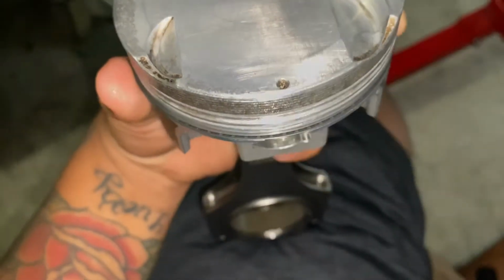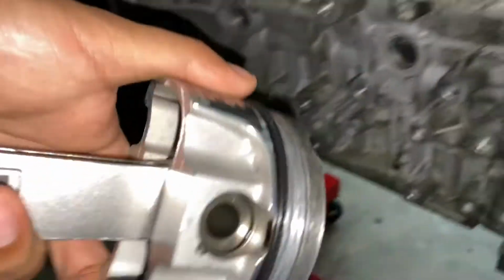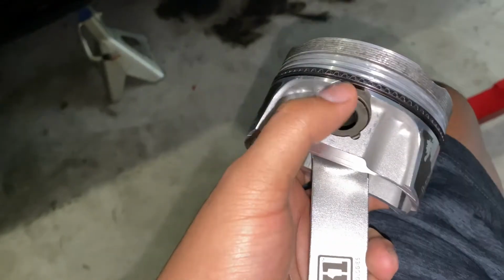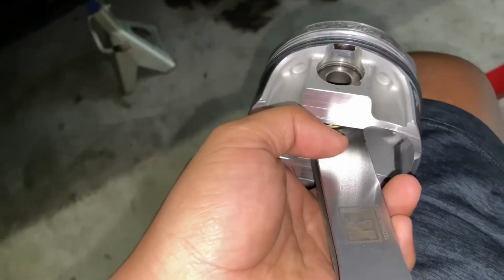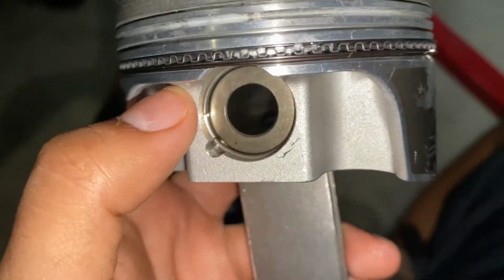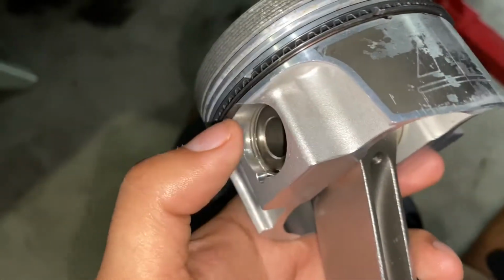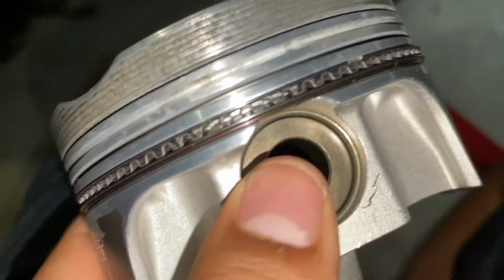The dot indicates that side goes towards the front of the engine, so the crank snout, like right there. It's going to be going towards the front of the crank. Okay, I'm gonna go ahead and lube up the wrist pin. You're also going to lube up the inside walls of the pistons and the inside walls of the connecting rod. Push in one of these retaining clips. The way you do it is it's going to be an open end like that. The way I did it was I pointed it inwards like that where it's open, and then I held it in place, used my other thumb and pushed it inwards, and then it'll snap in place.